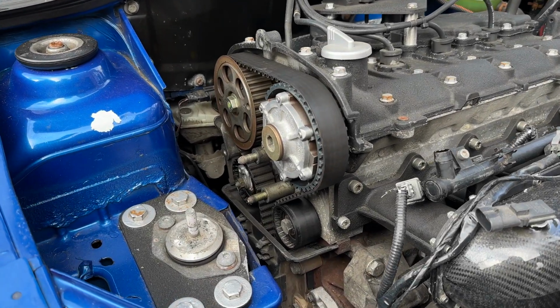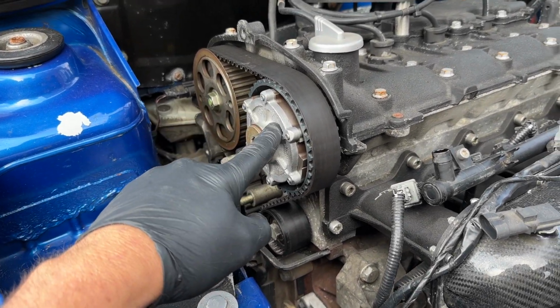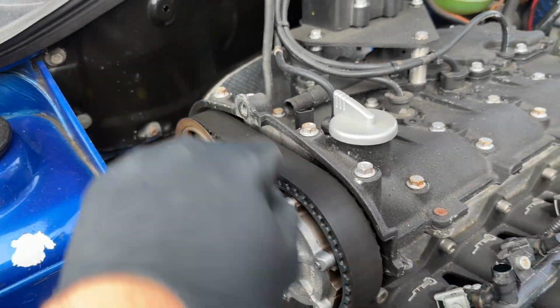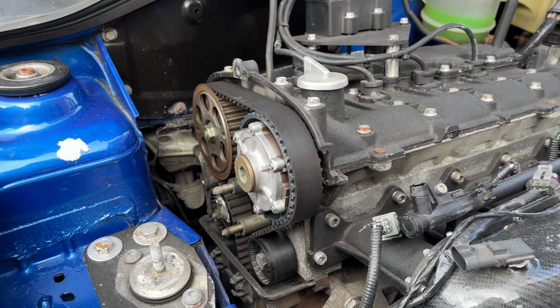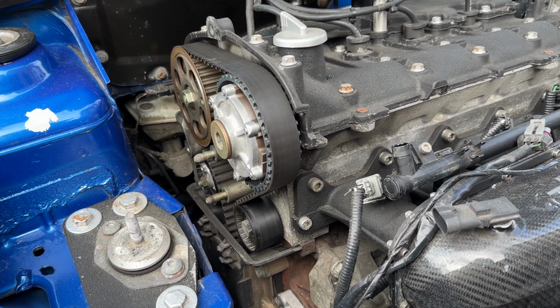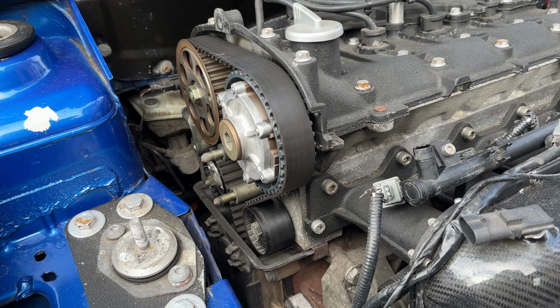With the cambelt cover removed, you can now see the dephaser pulley, which is on the inlet camshaft, and then you've got a fixed pulley on the exhaust. Now when jacking the engine up, you can gain the access, which you can see there, but I do advise using either a wooden block or a rubber puck like I have, because you could crack the sump.